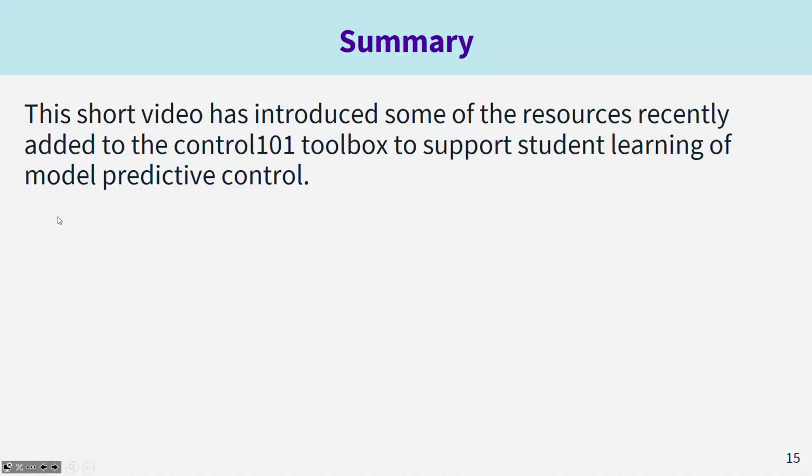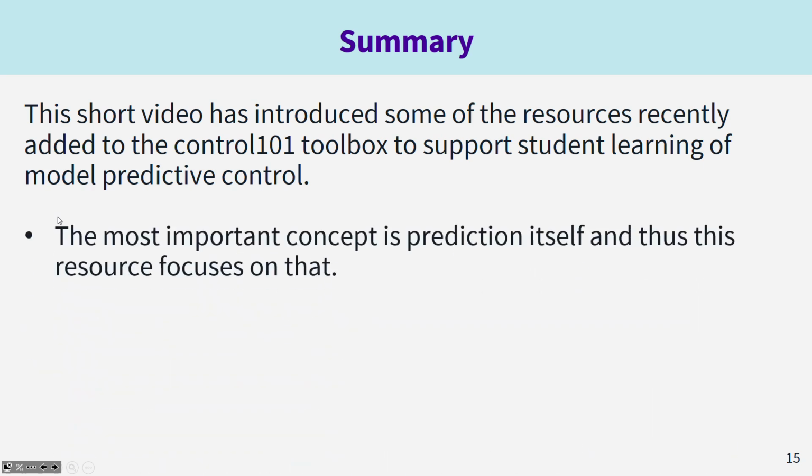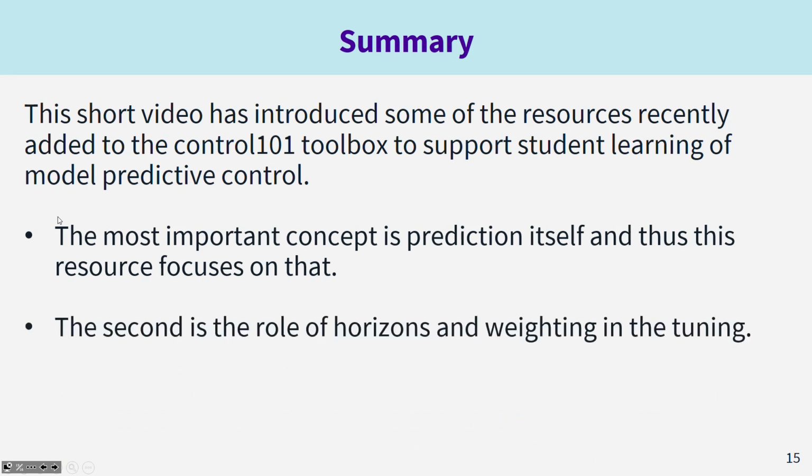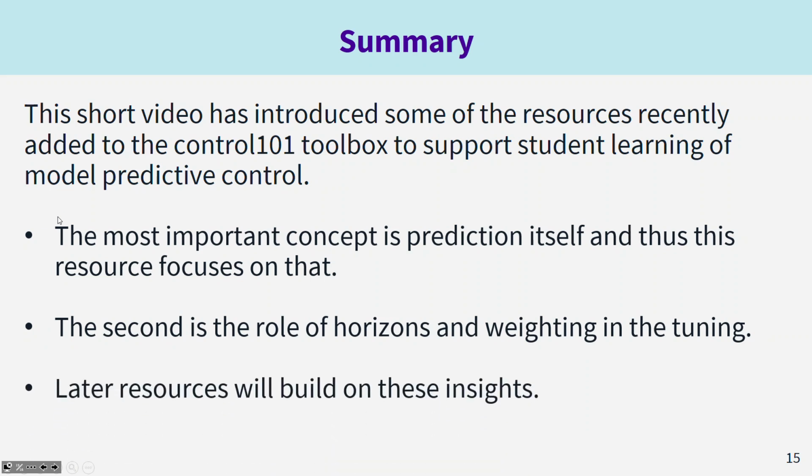So this short video has introduced some of the resources recently added to the Control101 toolbox to support student learning of model predictive control. The most important concept is prediction, and thus there's a resource focused on that. The second is the role of the horizons and the weighting in the tuning, so there's a resource on that. And there's also a file which introduces you to the source files, so that if you want to do your own coding and your own examples, then you've got the source code to start from.